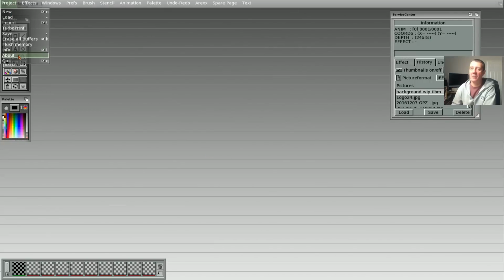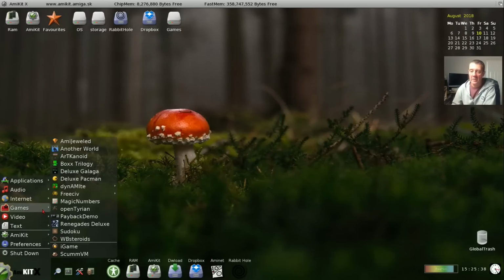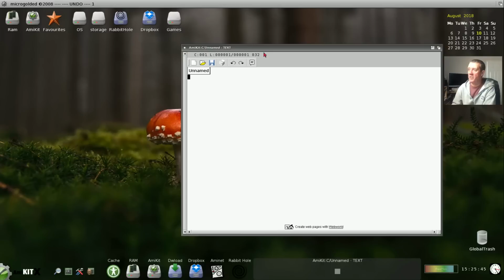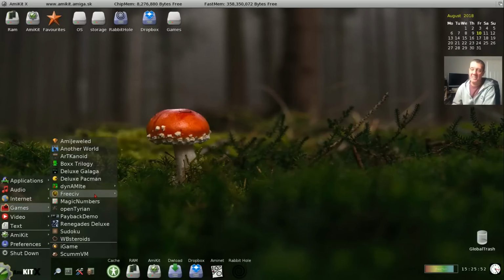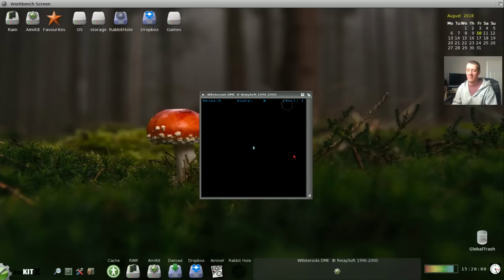But as I said, this is not a complete tutorial. Obviously you can run any Amiga software you've got in here, no problem at all. For example, you might want to use the text editors. And of course, it can work with the Amiga text editors, or it can work with any other kind of text editors. Let's close that. Now, that's something that people obviously remember. Obviously, games is something that Amiga was great at. Now, you've got things like Asteroids, which you can play on the desktop. Here we go. And everyone knows I'm rubbish at games, so you can play desktop games.